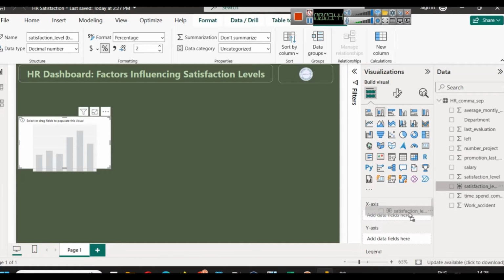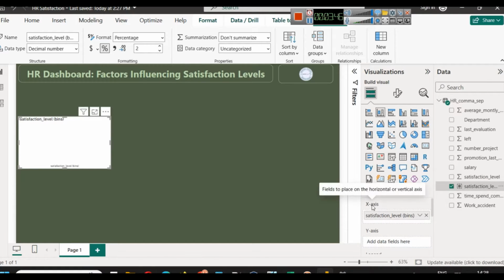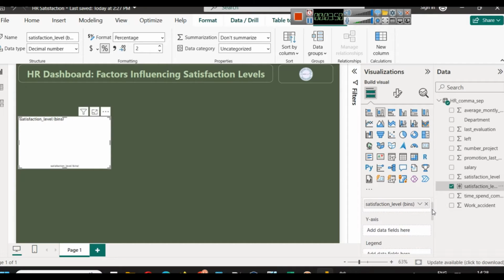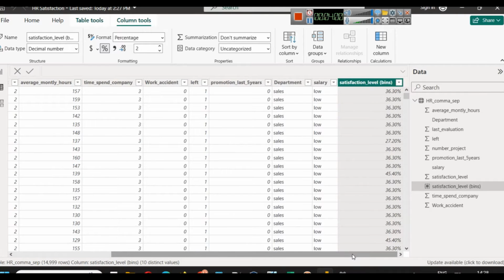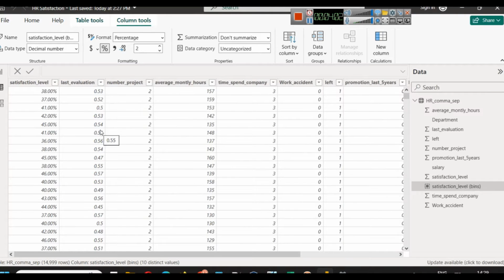Then we will bring the satisfaction level to the x-axis, and on the y-axis we will simply count how many employees there are. Currently we don't have that information, but we can count non-distinct values, so that will automatically show us the total number of rows.